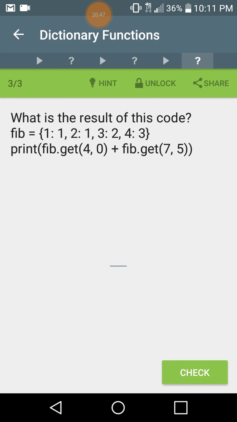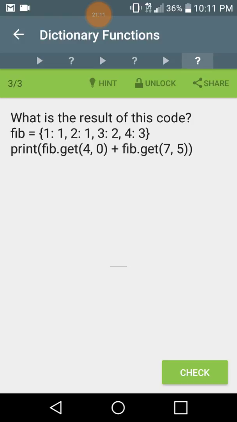Okay, what is the result of this code? We have a dictionary called fib, and we have it set to key 1 with a value of 1, comma key 2 with a value of 1, comma key 3 with a value of 2, comma key 4 with a value of 3. Then we're going to use the print command, and in parentheses we have fib.get parentheses 4 comma 0.